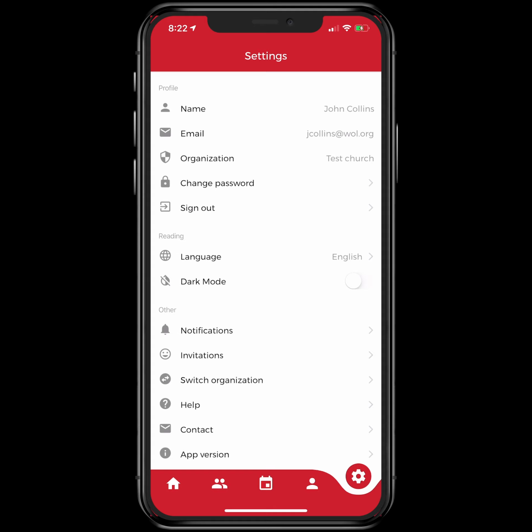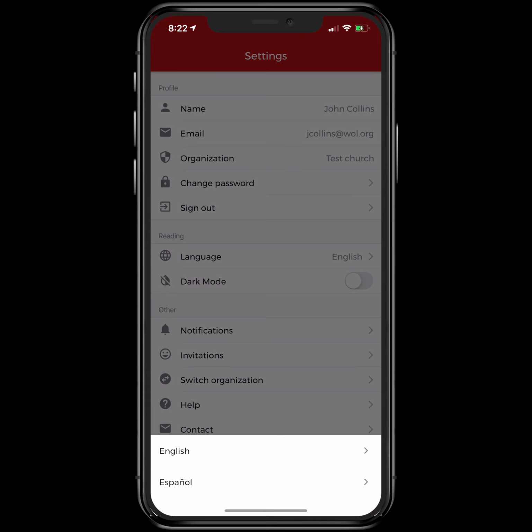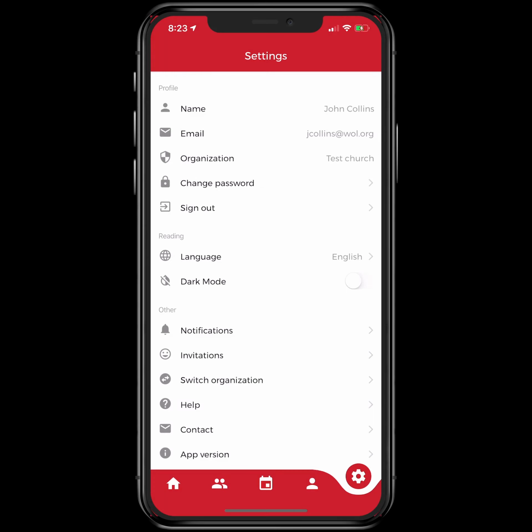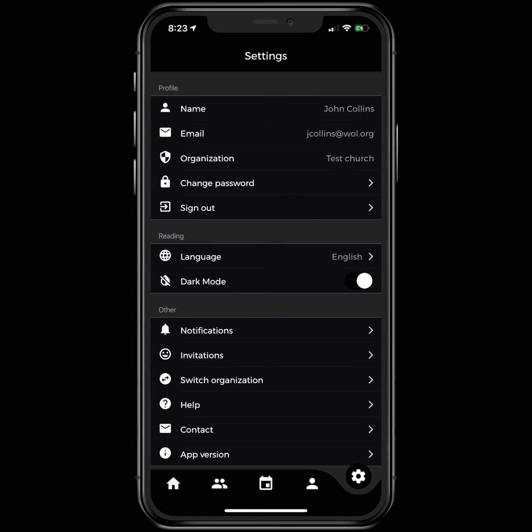And then you'll notice under language, you've got English and Spanish. We'll continue to develop more languages as we develop our International Ministries app, and Teacher Source, which ties in with the app, and that's our development platform for delivering curriculum. Then you'll notice it's got a nice little slider here that changes into a dark mode, which I really like, so we're just going to leave it in dark mode, but you can switch back and forth very easily.